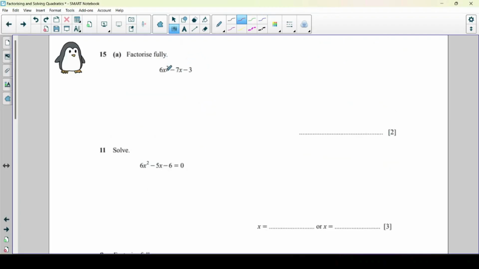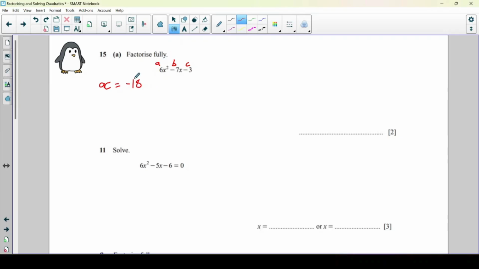In this question, we've got a quadratic, but with a factor of x squared. Now what we're going to do in these cases is we're going to write ABC above each of the coefficients. A has to be the one in front of x squared, B the one in front of x, and then C the final one. And I'm going to use something called the AC method. So what I'm first going to do is I'm going to multiply A with C. So 6 times minus 3, that gives me minus 18.